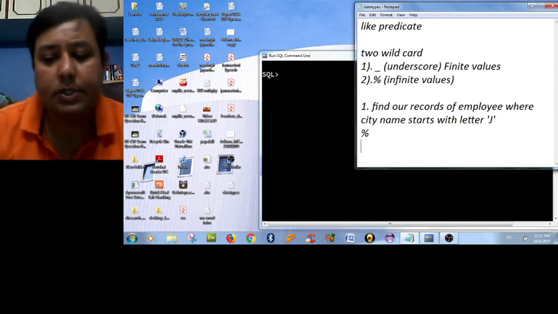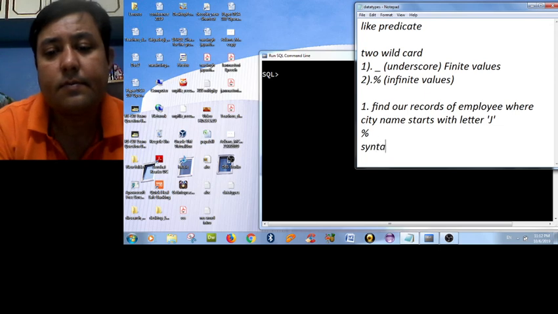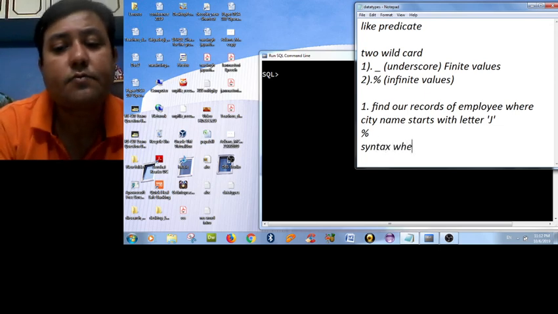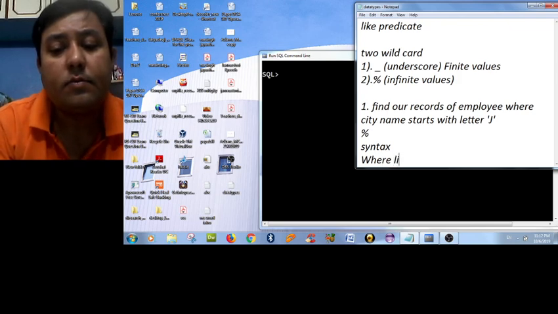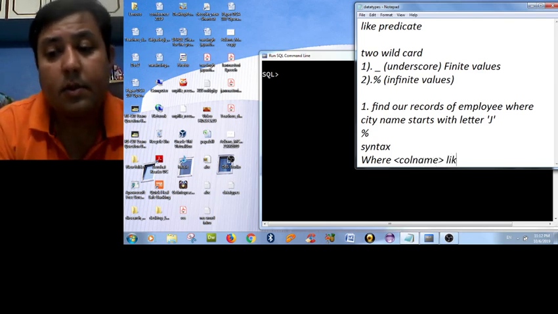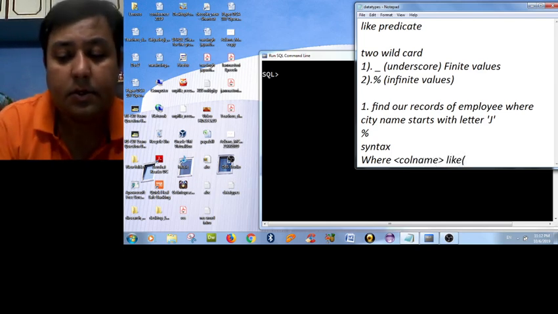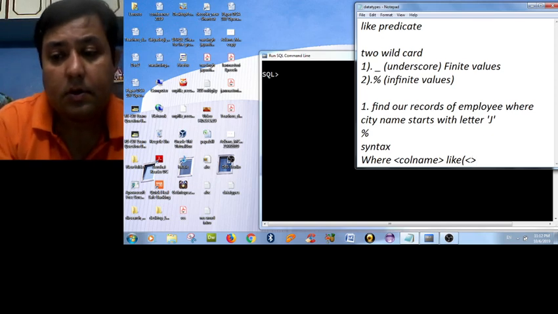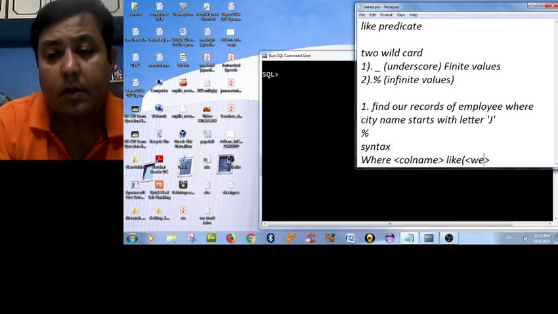The syntax of like predicate is: where column name like expression.